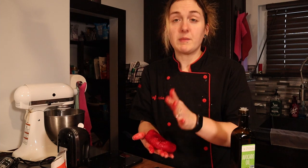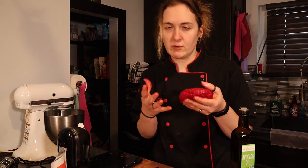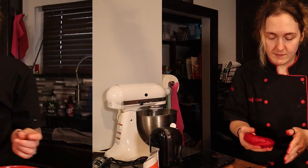So I'm going to wrap this up in plastic wrap, double, put it in a Ziploc bag. And it needs to go in the refrigerator for a couple of hours just to relax and be ready to go to make roses.